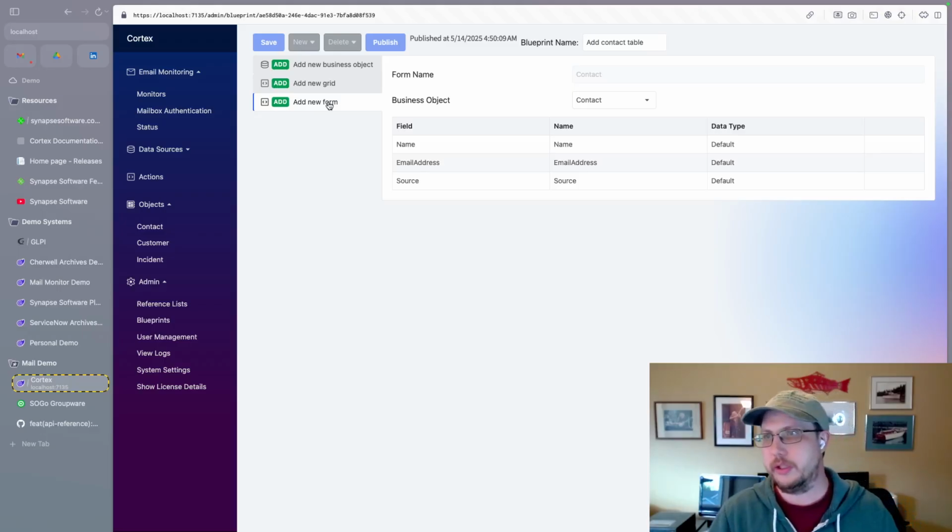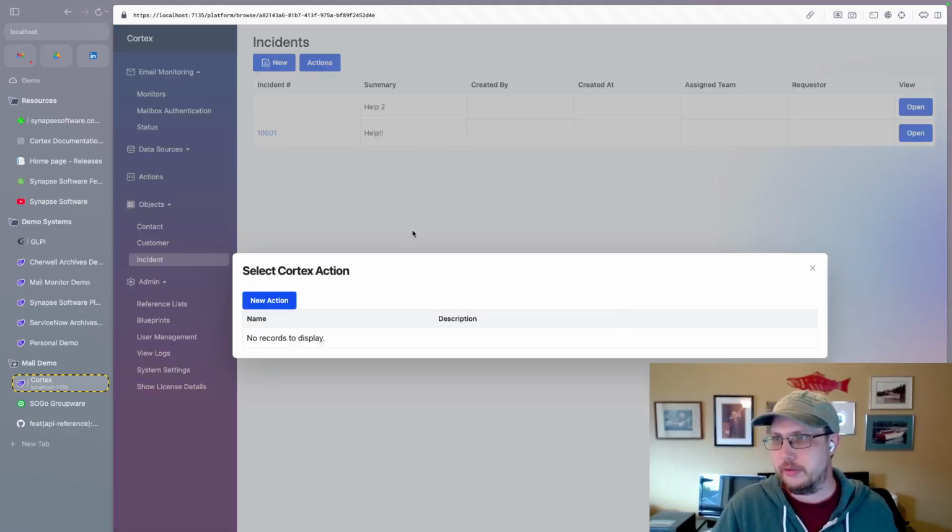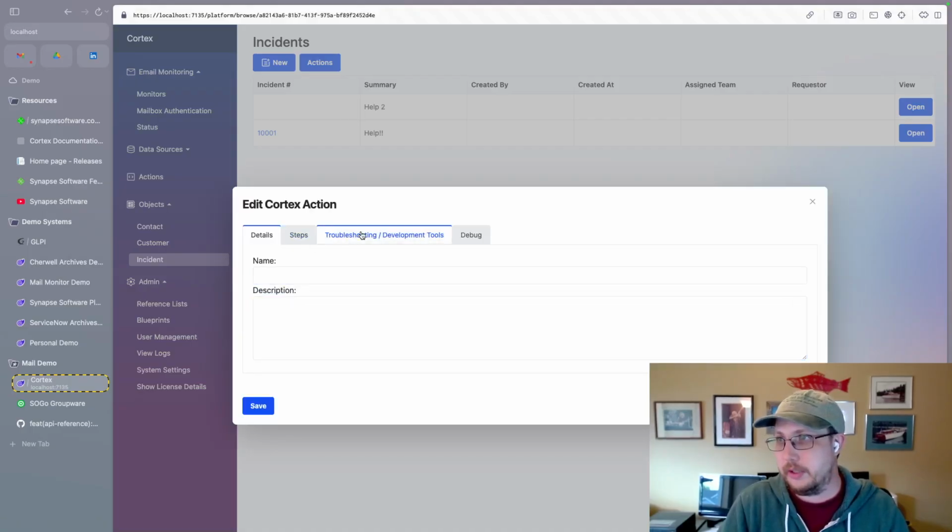We can also run actions directly against, let's look at incident. So we can run actions directly against platform data records. Here I don't have any actions that run against incidents, but I can create an action right here.